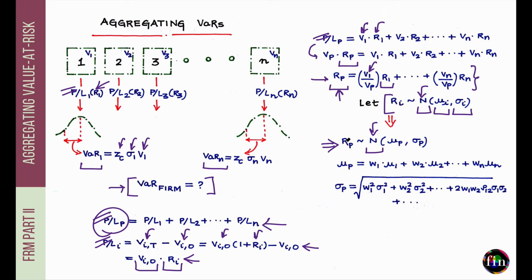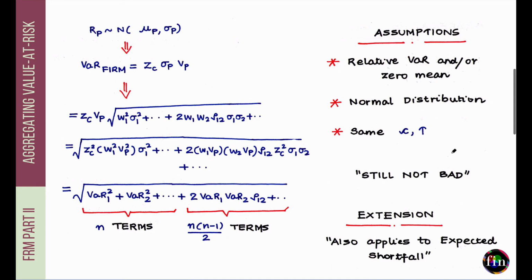Okay. So if this portfolio or firm-wide return is normally distributed with this as the mean and this as the standard deviation, just go back to portfolio theory and write down the expressions for the mean and the standard deviation. This would be a weighted average of means, and this would be this expression which combines some weights of the individual variances, and then you have the covariance style terms coming in. Okay, these are both expressions from portfolio theory. Now let's do this. Start from this expression. I know that my portfolio or firm-wide returns are normally distributed with this as my distribution.